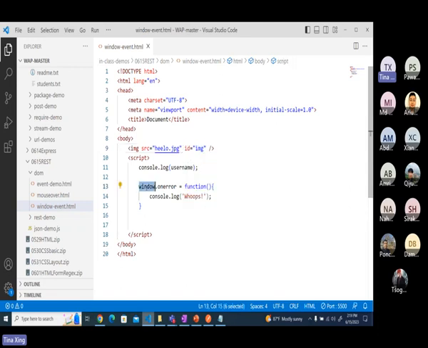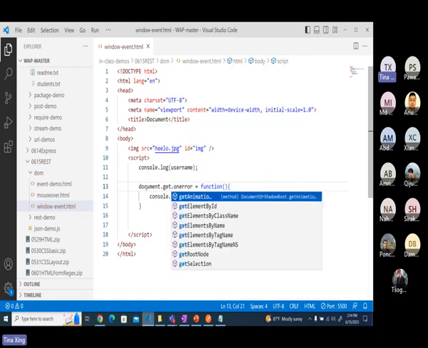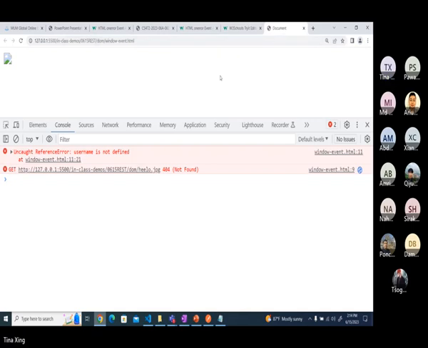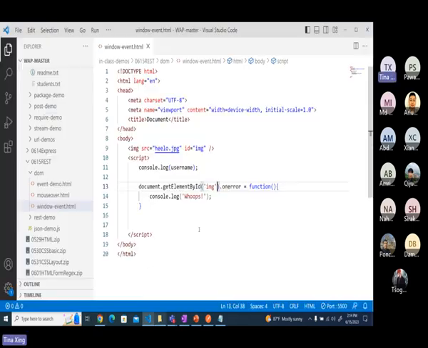Here, let me try. document.getElementById image. Let's see if it's going to happen. Can you see here? Still not fired. But if I do it like this one, yeah, I have a foo. Then let me define a foo.